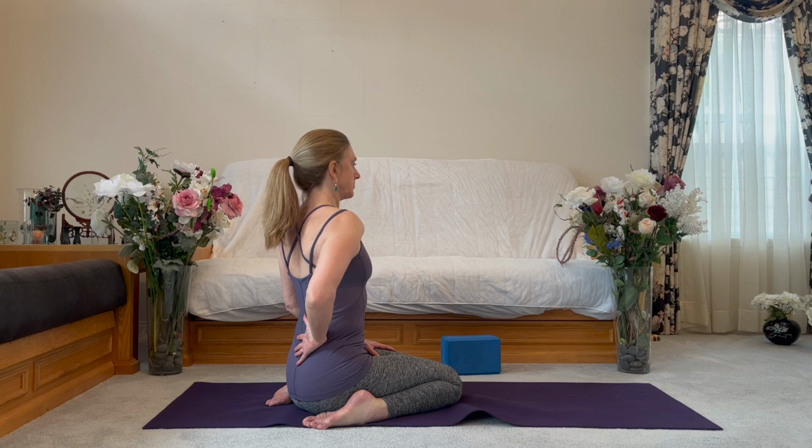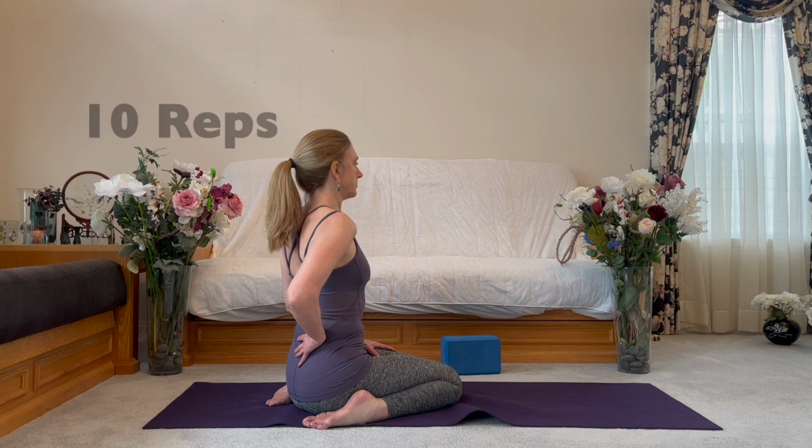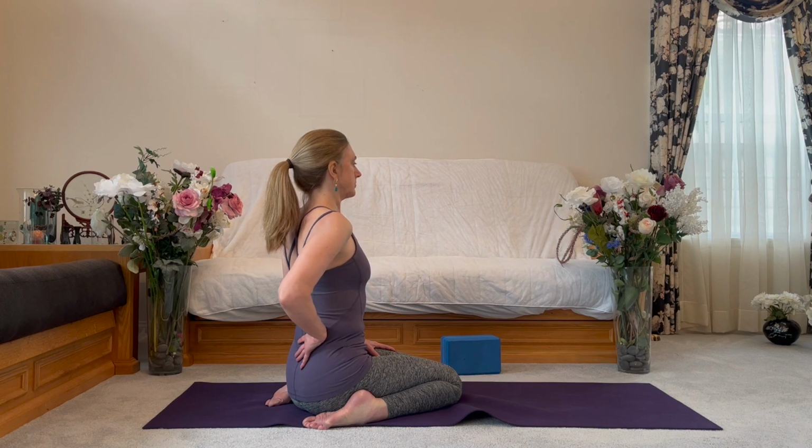Move your elbow closer towards the center of your body. So opening up that shoulder without turning the waist to the right. And then bring it back to center. You're going to do this 10 times. And then move on to the other side.